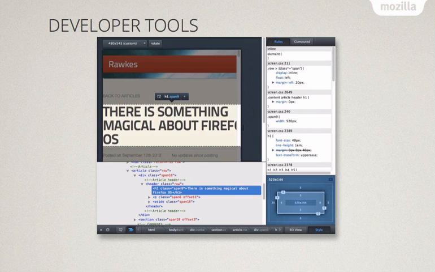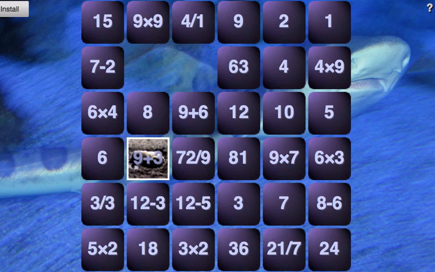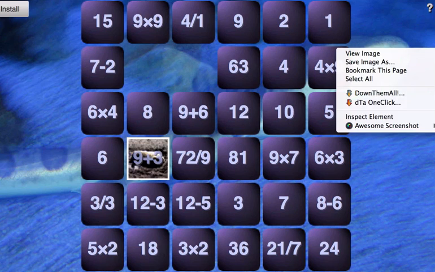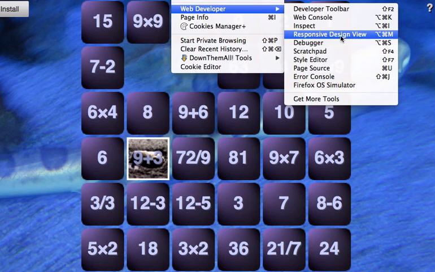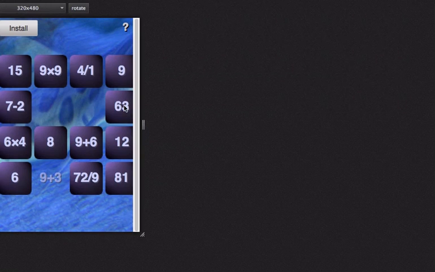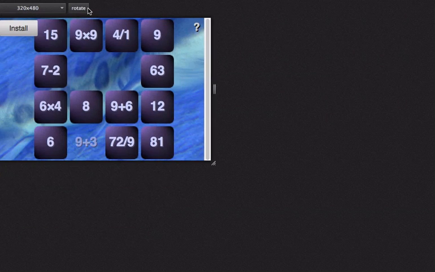So instead of being very far removed from the experience of our end users, you have the experience immediately in there as well. And there are wonderful little things that you can do with that, like the responsive view in the browser, for example, gets you almost 90% of the way there. So if you take an app, for example, this was an app that somebody built, and you do Tools, Web Developer, Responsive View, then you can actually see how it will be on a 340 pixel phone rather than on the big screen. And you can rotate it as well and see if your interface works that way. So you can reload the page as well to see if it fixes itself automatically to lay out there.